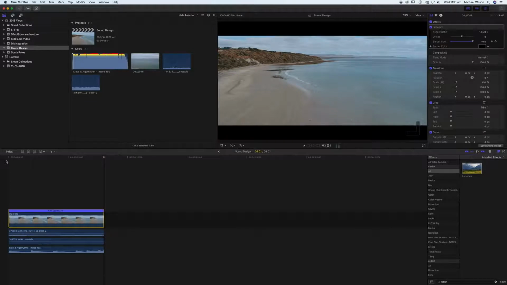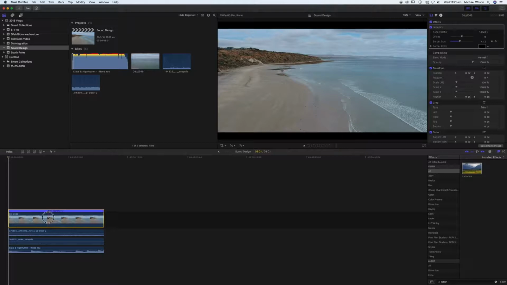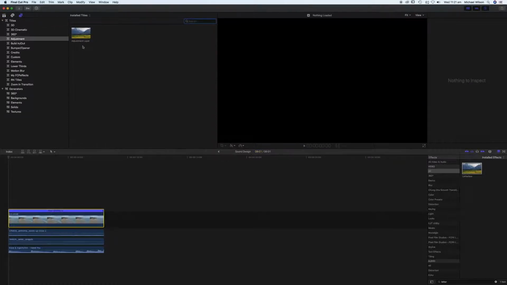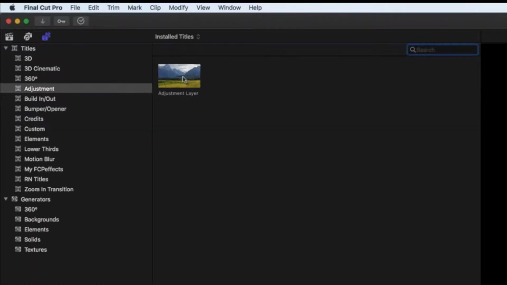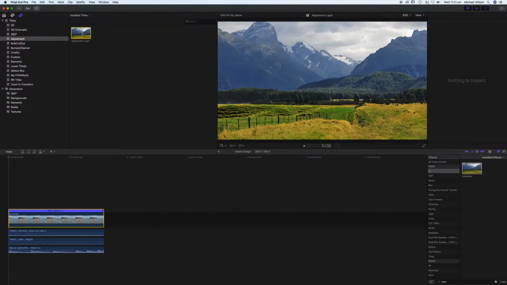Okay, and the very, very final thing, I'm just going to add a little bit of a color grade to this footage. I am going to use a LUT, so I'm going to take that playhead back to the beginning and make sure that this footage is highlighted. Guys, I'm going to use an adjustment layer. So this I got from Ryan Nangle. He is an amazing YouTuber and filmmaker. This is totally free. I'll link this below and I'll link his site below.